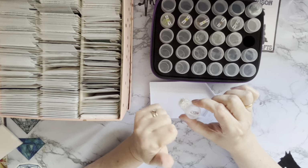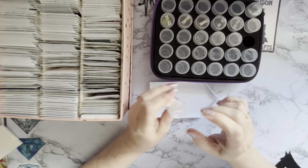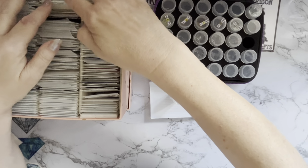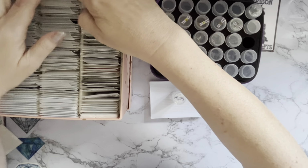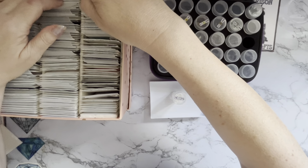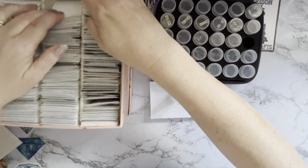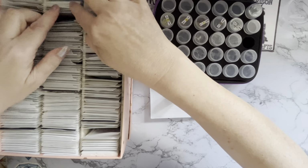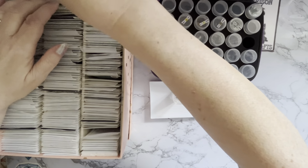Right, so 3756, I think that is. Are they in the wrong order? No, they're not. 3756. Right. I think I might have put some of these back the wrong way around, but there's not many left to do. So, 3756.